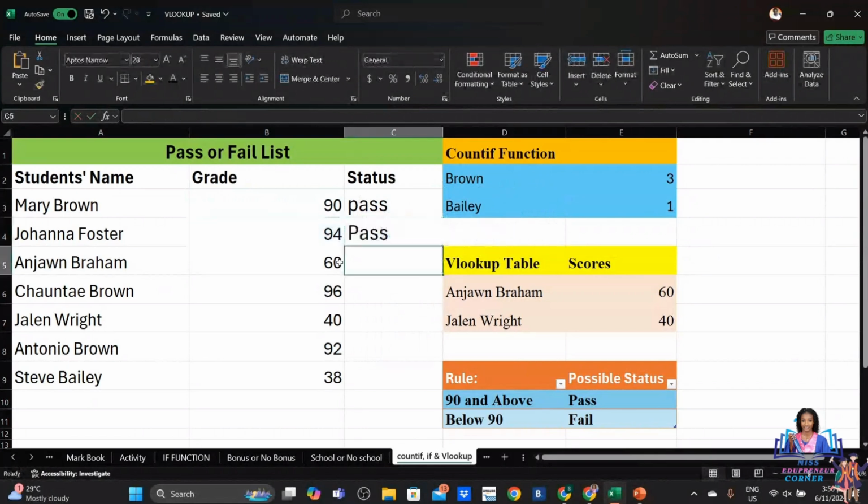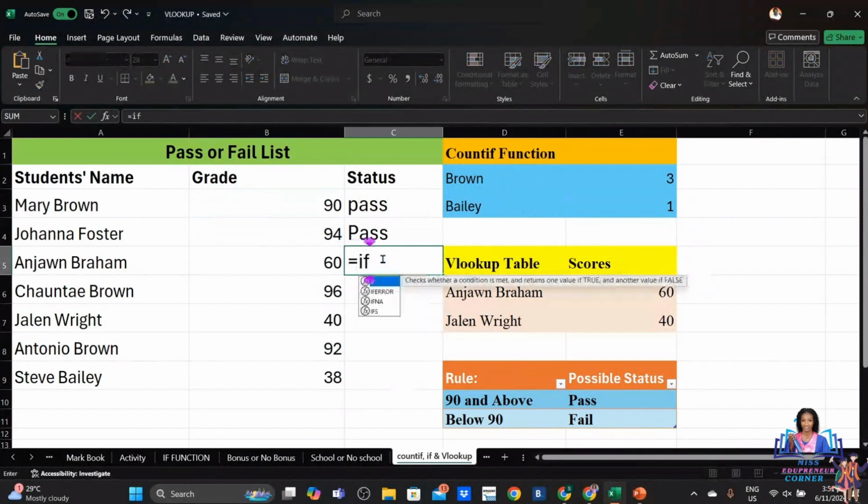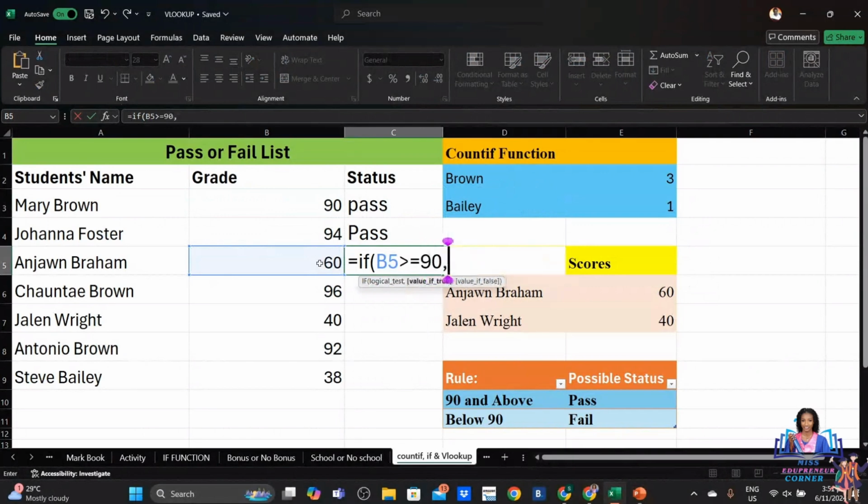Gonna do one more and then I'm gonna use the fill handle. For Anjan Braham, the grade is 60. So let's go. Equal IF, open bracket, highlight the cell with the score, that's B5, greater than or equal to 90, comma, that's a logical test.